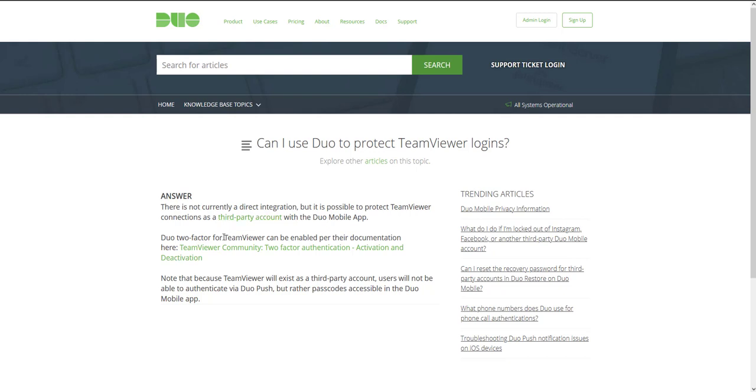Furthermore, TeamViewer do have their own two-factor authentication for when you want to access a device that is using TeamViewer, which you have to use, unfortunately or fortunately, if you've already got that in place. However, on the other side of it, we can tinker with Windows to essentially get this to work the way we want it to work, and especially with the TeamViewer client as well.